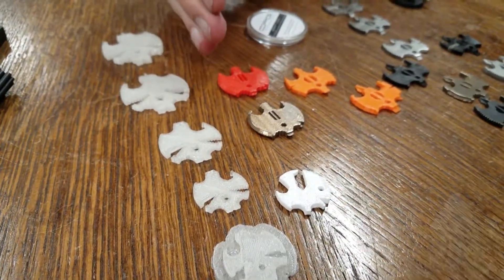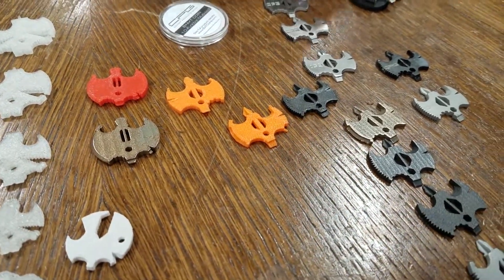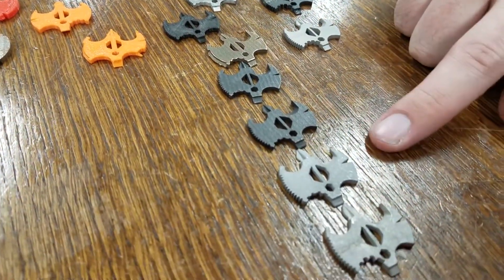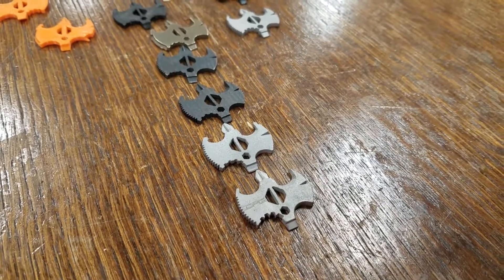Over time, the shape of it changed. This kind of works, but it doesn't look cool. This looks cool and is getting closer. At a particular point — this is still plastic — I switched over to some metal 3D printing with Shapeways to figure out stress points and strength. For people that don't know, Shapeways is a service where you submit a design and they mail you back your 3D printed piece. You send in files, and they can work in different materials. They tell you, hey, you can make this out of steel, but not porcelain unless you change certain things. So it's a great tool for going beyond plastic prototypes.